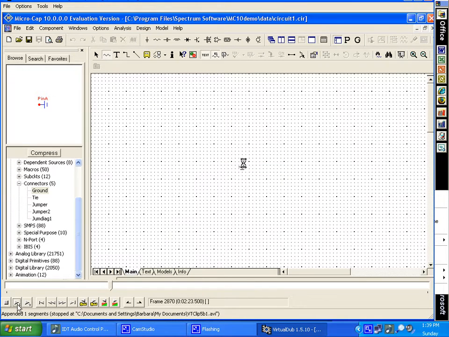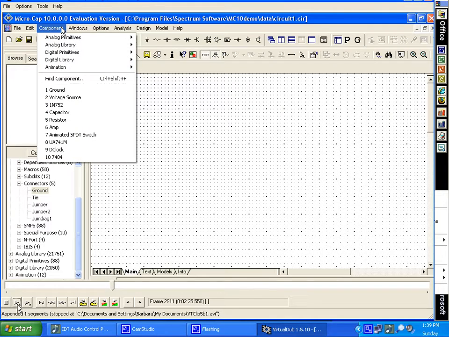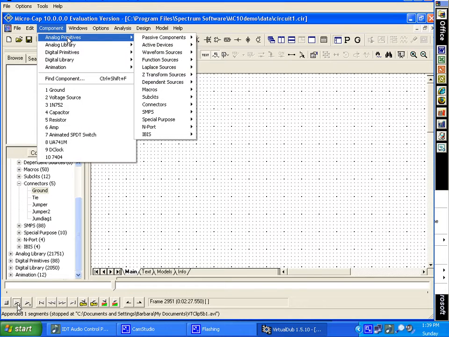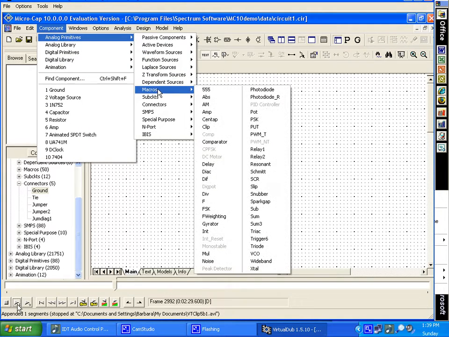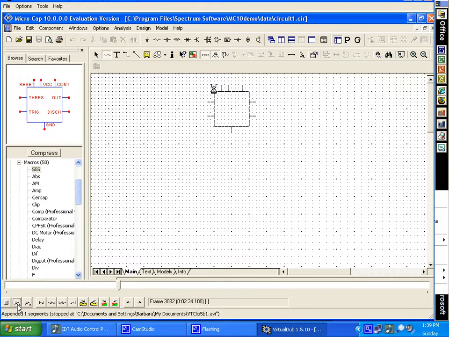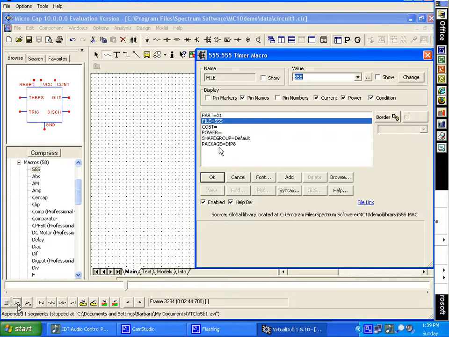What we'll do is we will look for the 555 timer. That's under macros. We bring it in and place it. We're going to accept it.